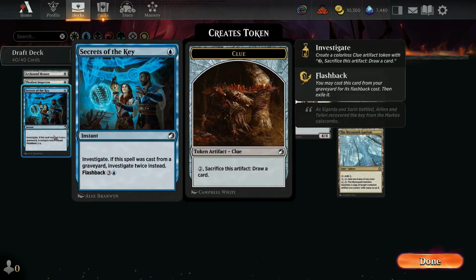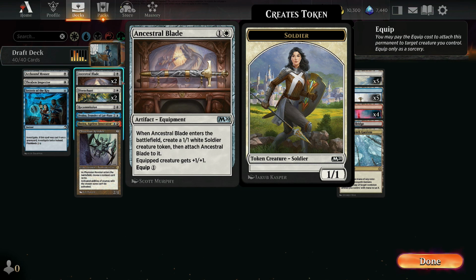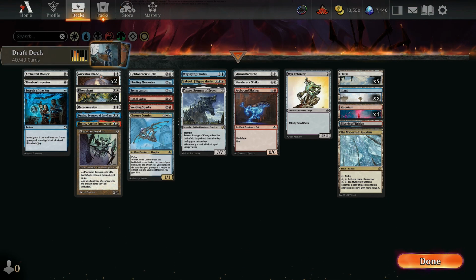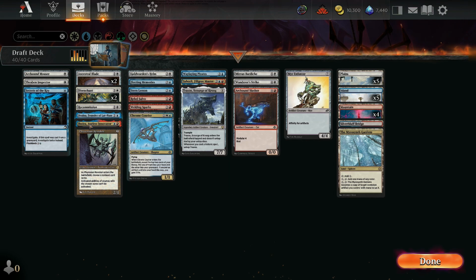We obviously are heavy in artifacts and different things that we're going to do with artifacts. The nice part ends up being, again, we have a couple of pieces of equipment that essentially give us either the 4 Mirrodin or give us some creatures. We have a good ability to create some creatures as well, whether those be Thopter tokens or others.